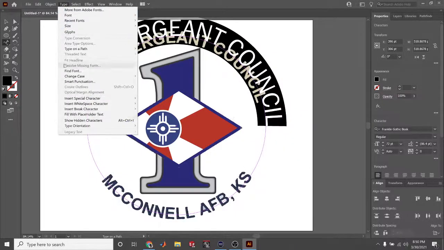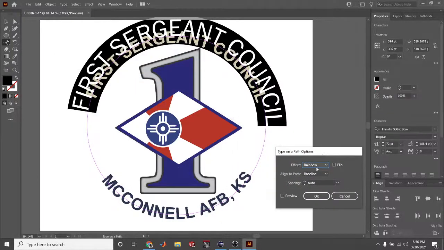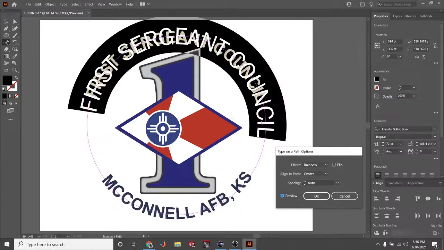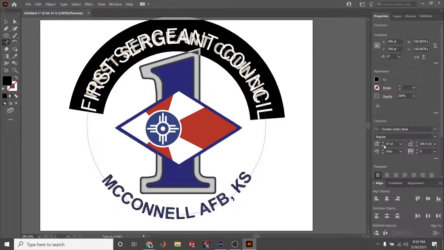And we'll go to type on a path. We'll go to options, and remember from last week, there are some aligning things you can do. So right now it's on the baseline, so we can go center and click preview. And now you'll see it's a little closer to being there. So we'll just make that a bit smaller.